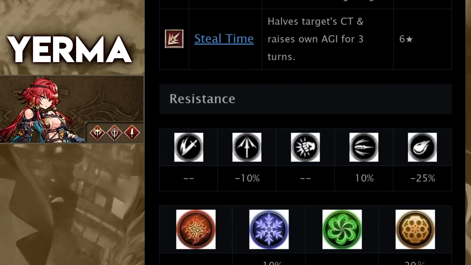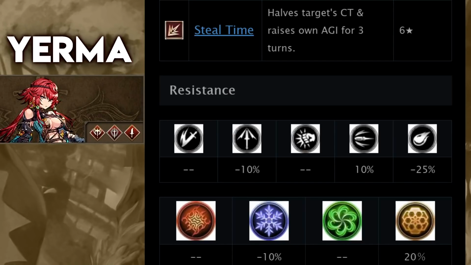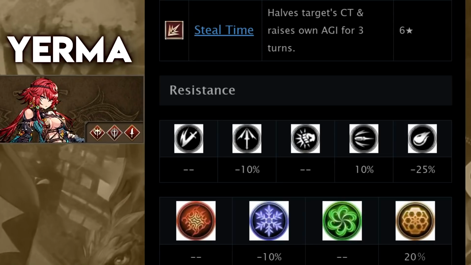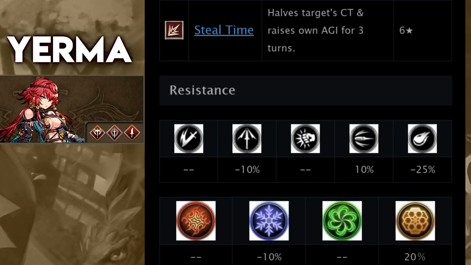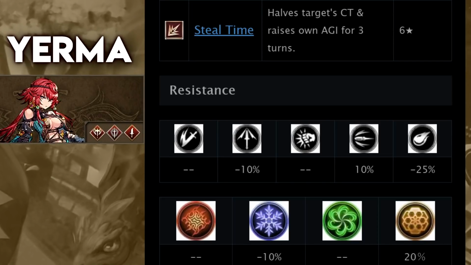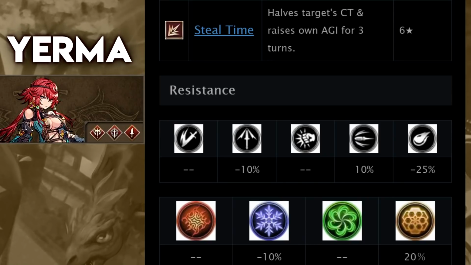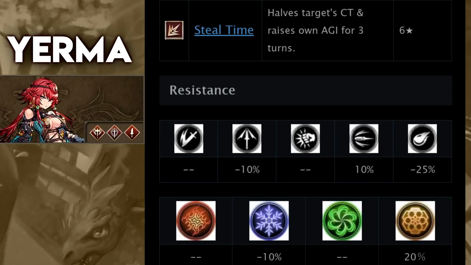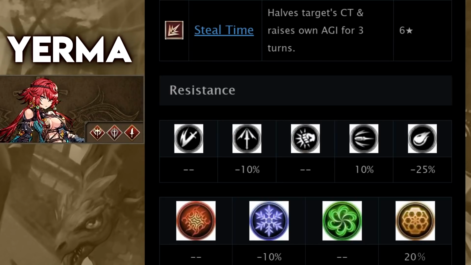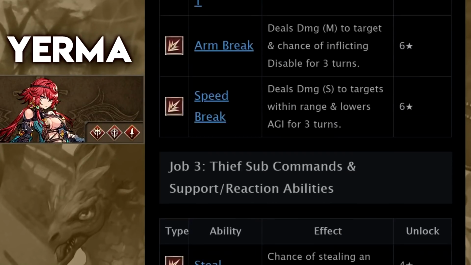Now, as far as resistances go on Yerma, she's kind of weak here to a lot of stuff. She's 25% weak to magic and 10% weak to piercing. She's neutral to slashing and neutral to striking, but she's also 10% resistant to missile. I wish they'd rename missile, by the way, to like projectile or something. So she also has that missile resistance passive. There's a lot of cool things you can do with her. She's 10% weak to ice, but resists earth by 20%. A lot of cool stuff for you to figure out what you want to do with Yerma.